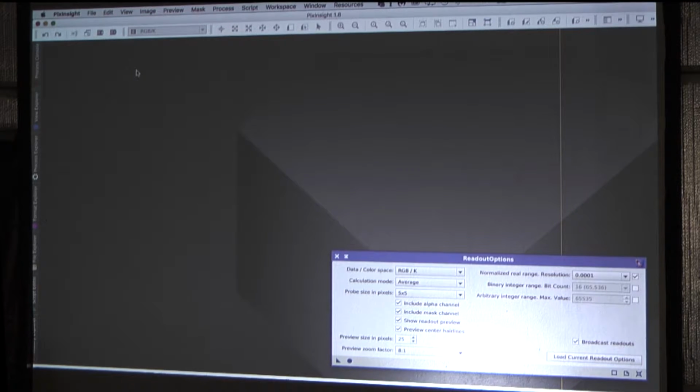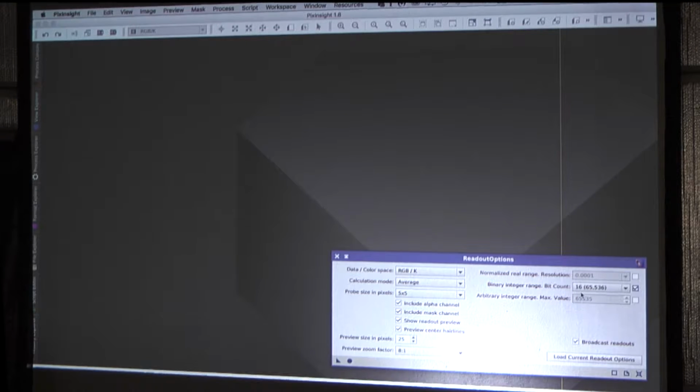So how you decide to display your information on the screen, well, back up. This gives you the option to change how you do that, and it's right here. So PixInsight data is normalized, but if I want to, I can make it 5, 6, 8 decimal points. You can make it as high resolution as you want. If you want to show it in the typical 16-bit, 0 to 65,535, you can there.